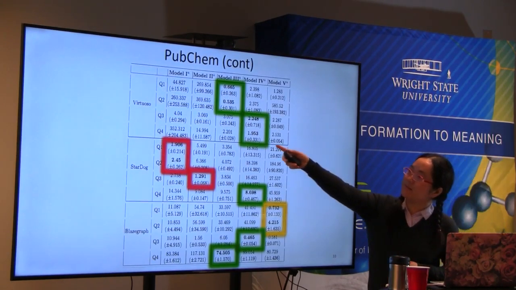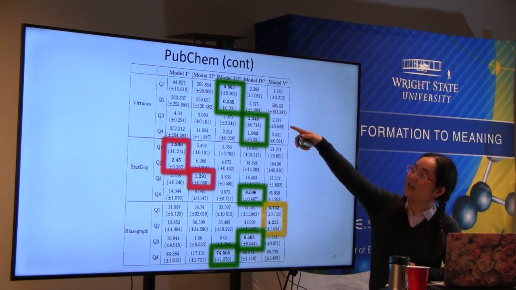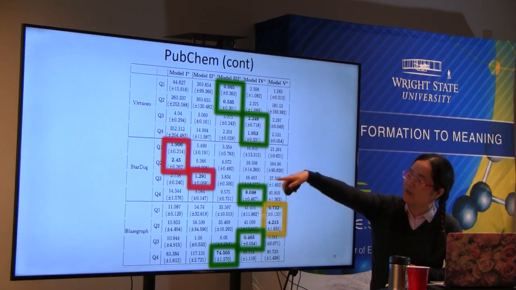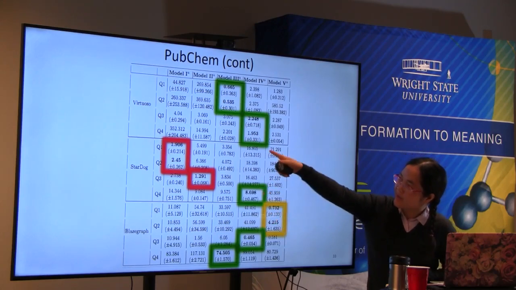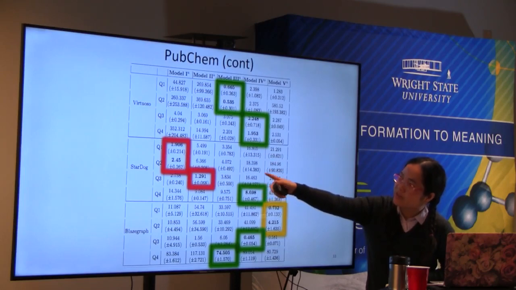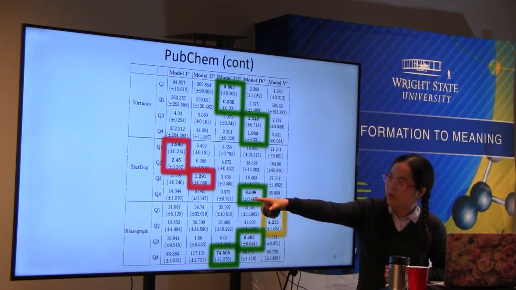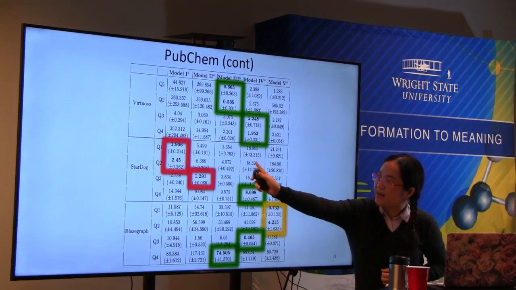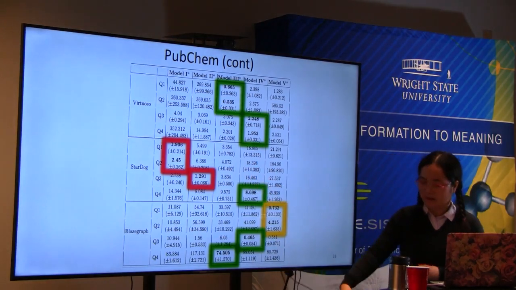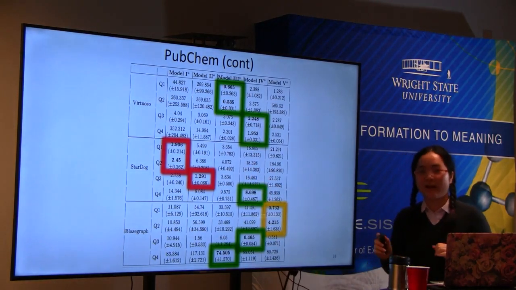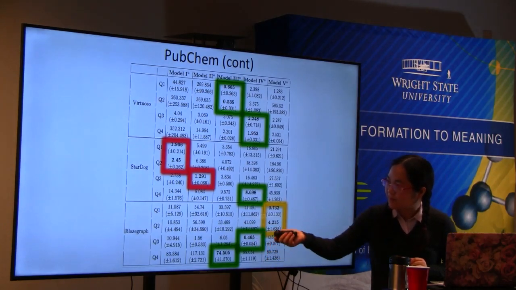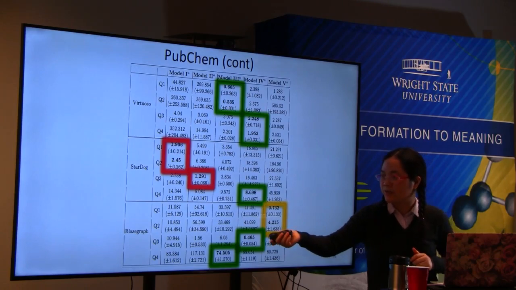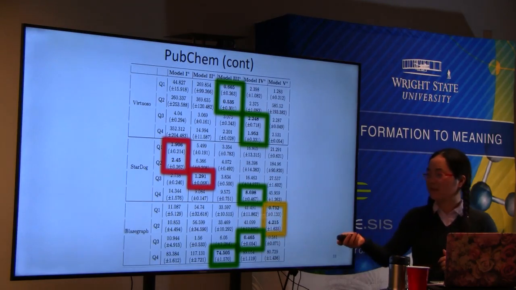And another set of query that we performed well in Virtuoso, and in other engine like Stardog, even though the result is not the best, it is comparable and it's the best in one query, and it's not much different from other queries. And in Blazegraph, our result is among the best ones.